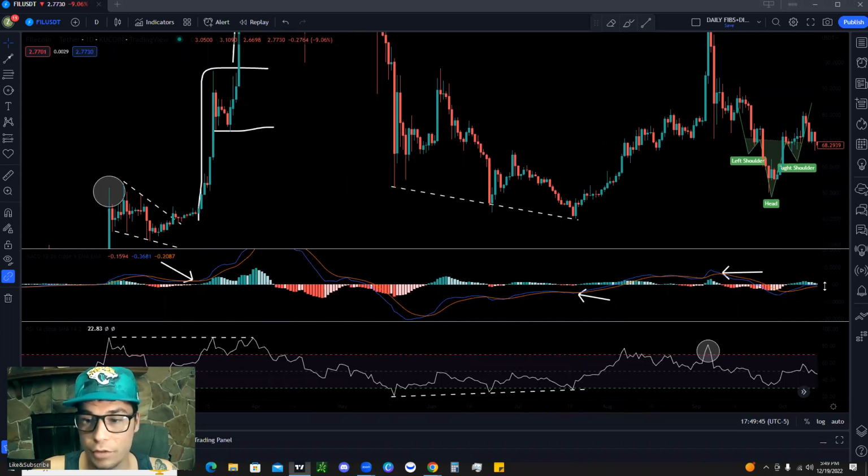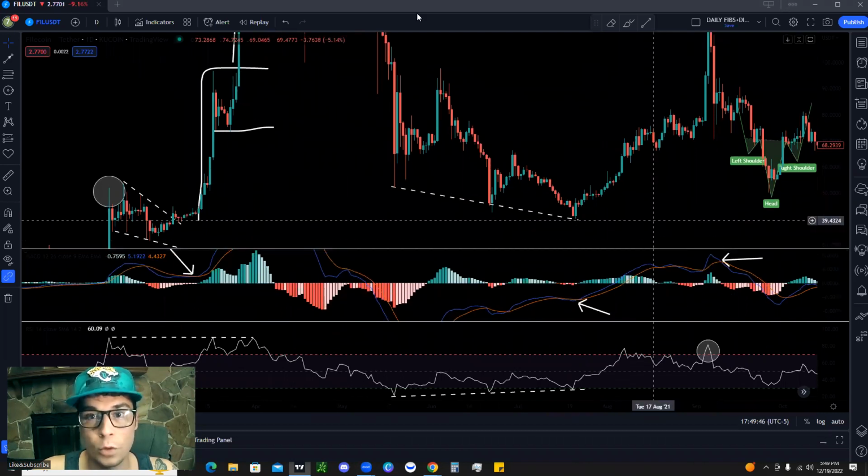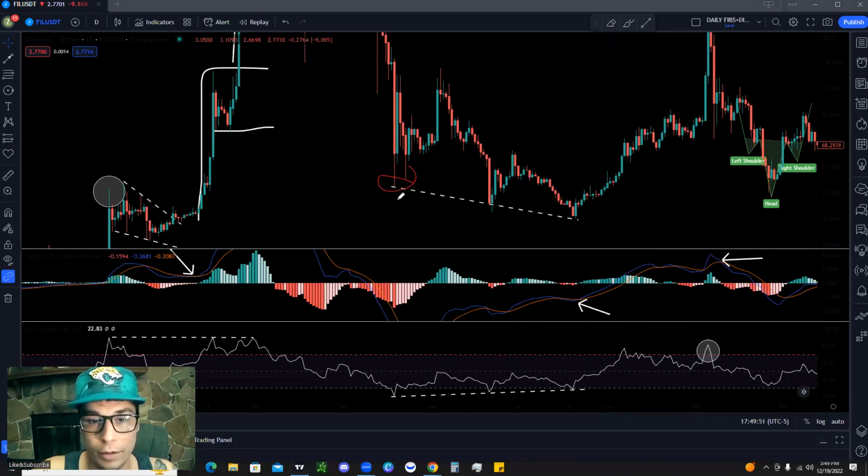getting a bullish divergence. Okay, so if we take a look here, we see that the token is actually in a downtrend, right? So we have a low, we have a lower low, we have a lower low. We keep making lower lows, and we're trading in a downtrend. Meanwhile, our relative strength index is below oversold, right? This green dotted line here is going to be 30 on the relative strength index.